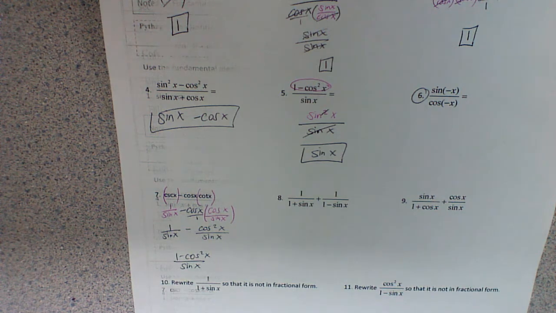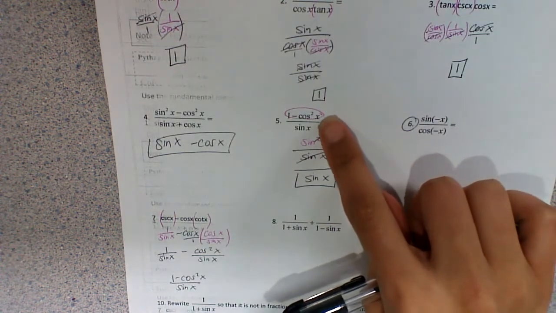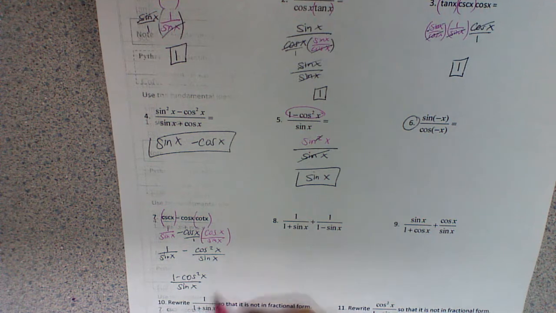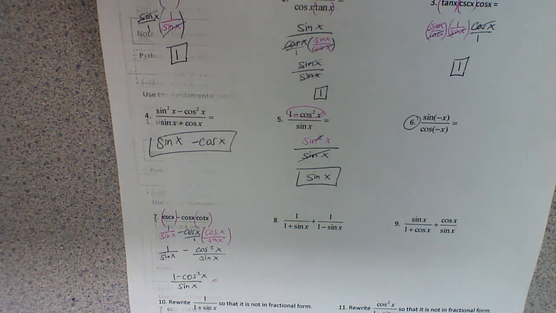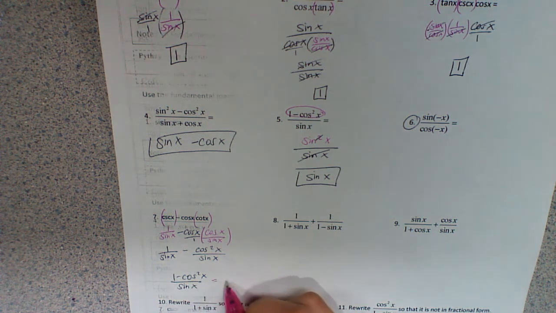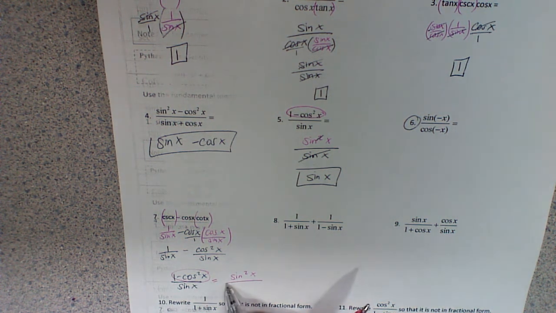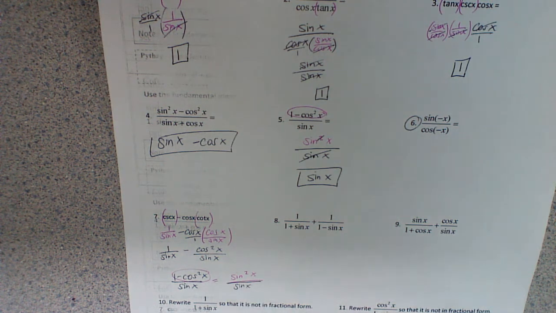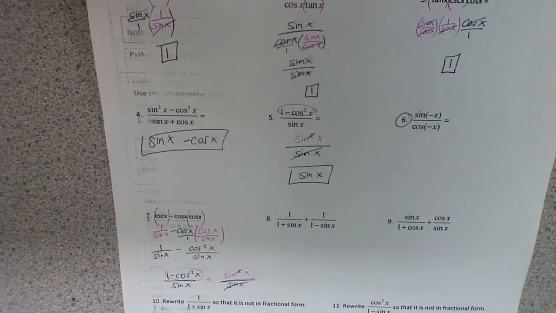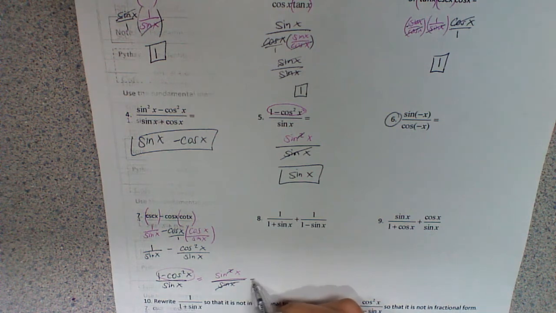Now that should look very familiar. Check back on number 5. We simplified that a little bit earlier. If you need to go back to that part of the video, go ahead and go back now. But it does simplify. That top does simplify to sine squared of x, and the bottom is still sine of x, and this basically turns into that problem actually, and you end up with a simple sine of x.